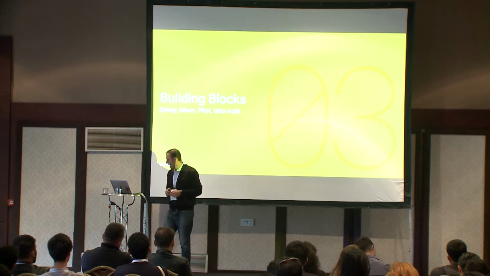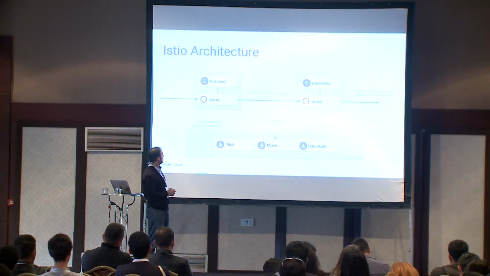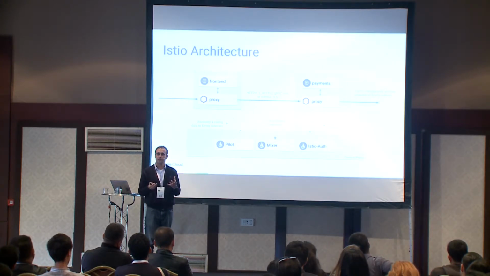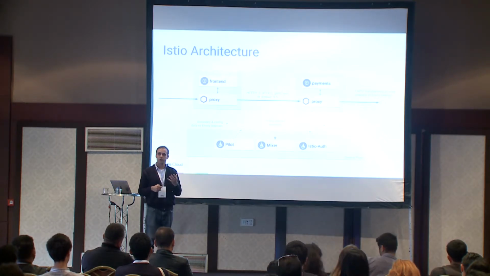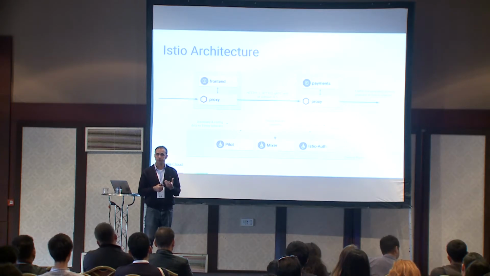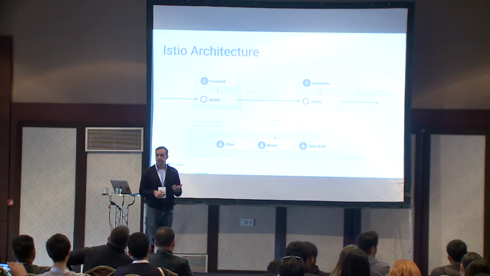All right, and now I want to talk about the building blocks of Istio. So as I mentioned, the proxy is the thing that does the work in Istio. It's where all the magic happens, I think. So the proxy supports HTTP1, HTTP2, gRPC, so different protocols. For those of you who don't know, gRPC, it's a binary protocol from Google that's open source. That's much more efficient than HTTP2. So if you want to use that, you can use it. But if you want to do regular HTTP as well, you can do that as well.